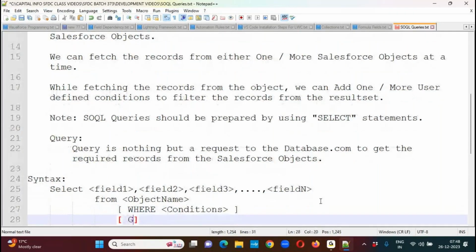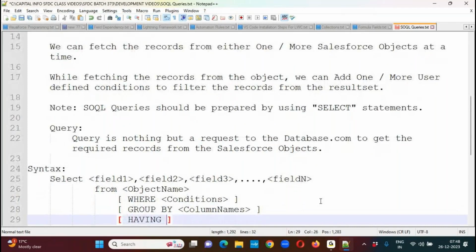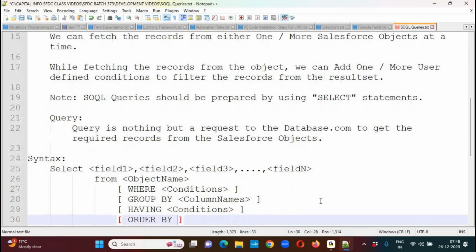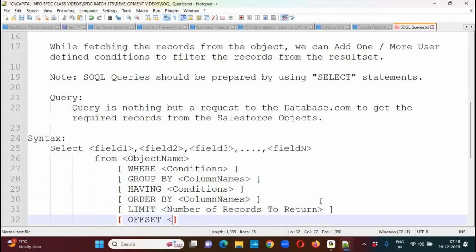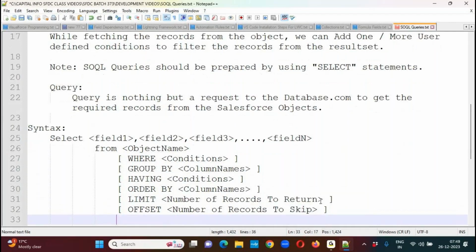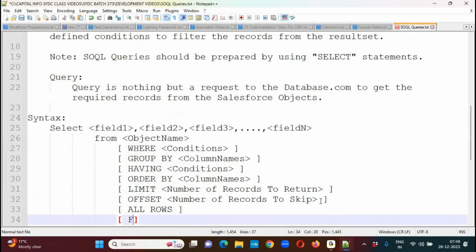Group by column names, having conditions, order by column names, limit number of records to return, offset number of records to skip, all rows, for update.